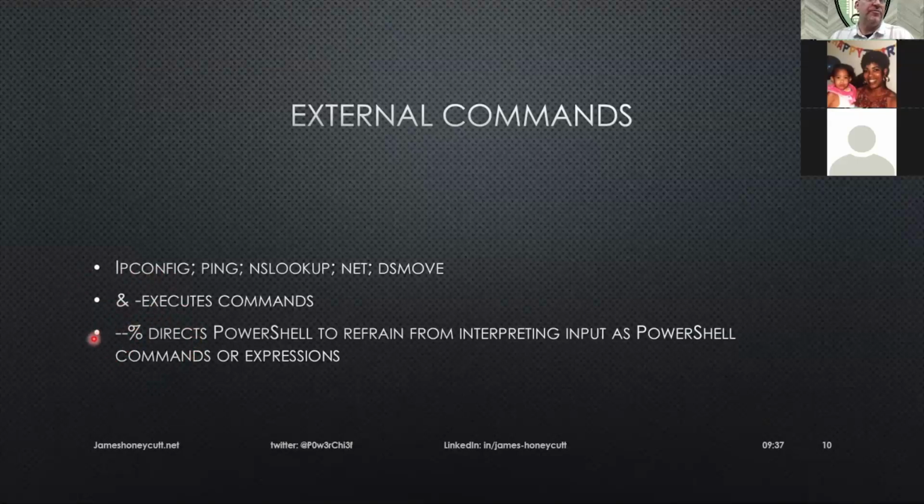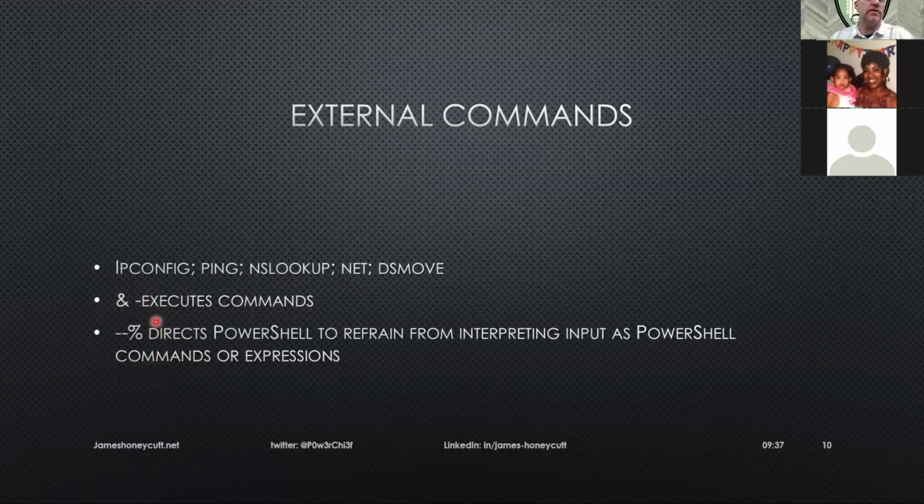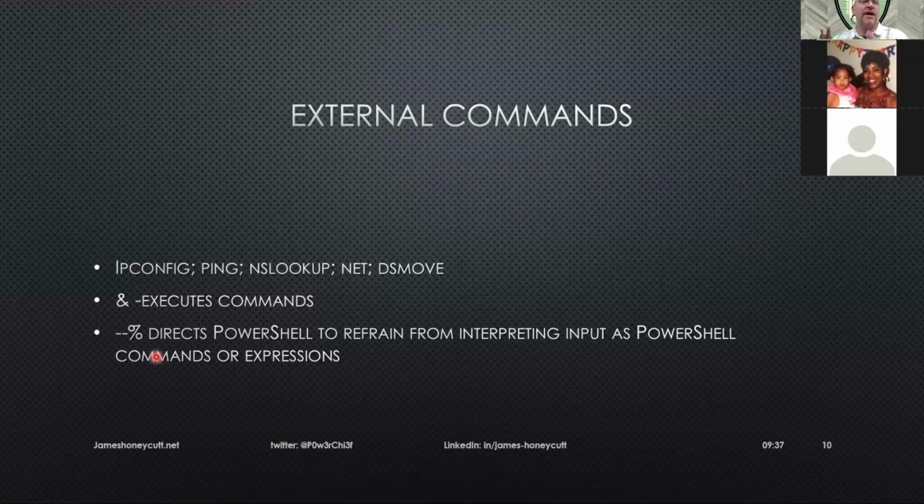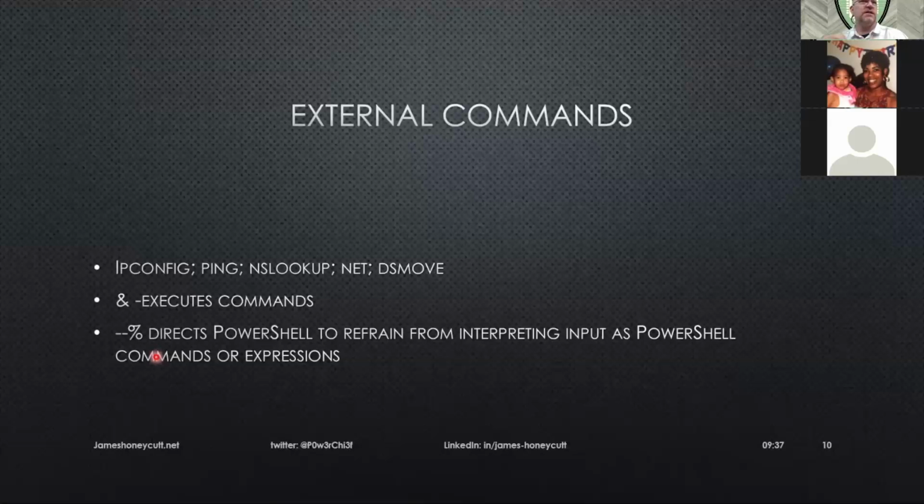And then this here, I've played with this, and I haven't been able to get it to work. I don't know if it's a PowerShell 3 thing, and maybe it's just deprecated. What this is supposed to do is, let's say we're running a dir command. Well, we're going to see later that dir within PowerShell is actually an alias for Get-ChildItem, right? Well, dir in the command prompt is actually a command as well. So PowerShell is going to have a problem distinguishing between the two. Which one are you really trying to do? If you were to do a dir /s to get all the subdirectories within a PowerShell terminal, it's going to error out because it doesn't know what to do with the /s.